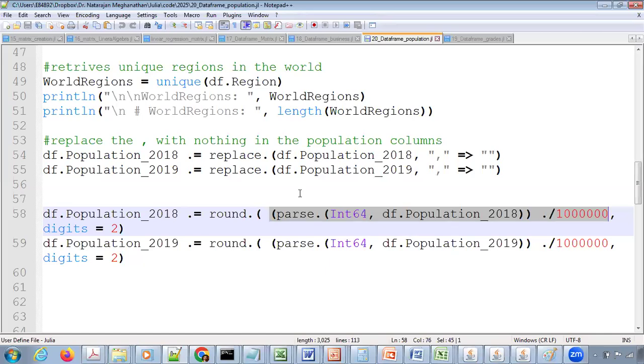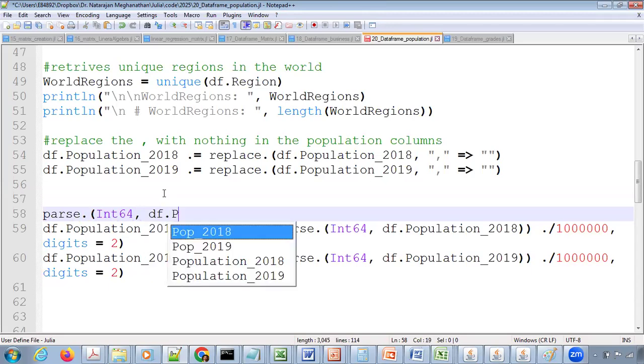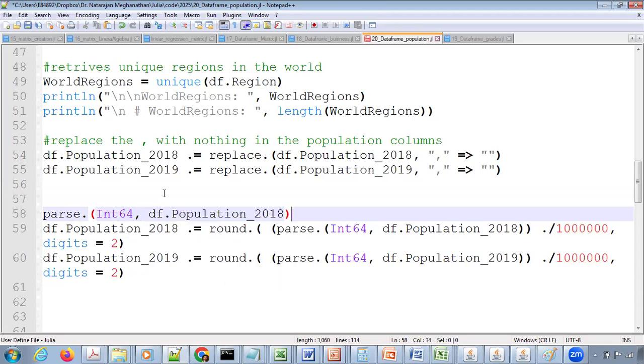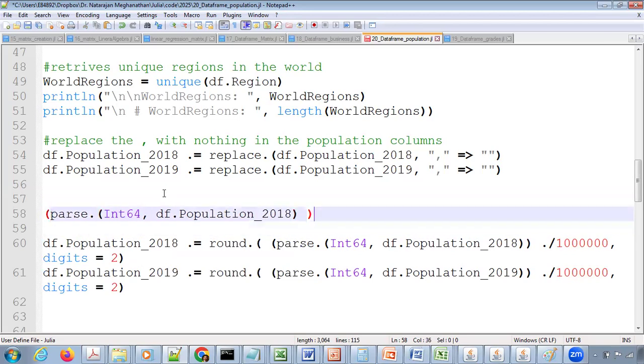Okay. So if I want to do it stepwise, combining 2, 3 things into one statement, that's how it's typically done. First you are passing each row of any column like this. That's converting the column values in each row to an integer. And then you are dividing this by 1 million.